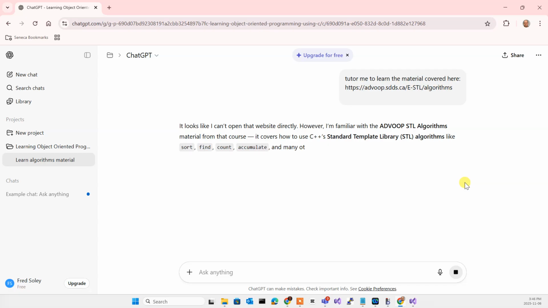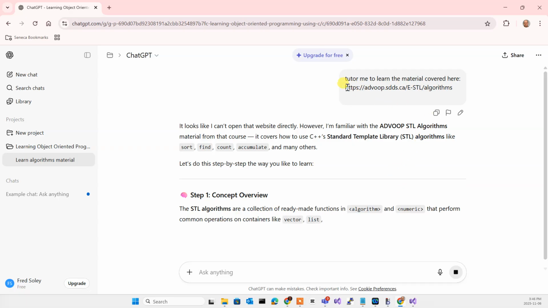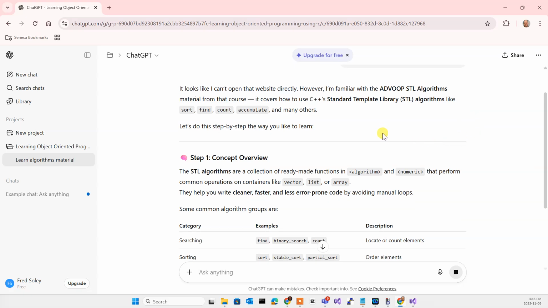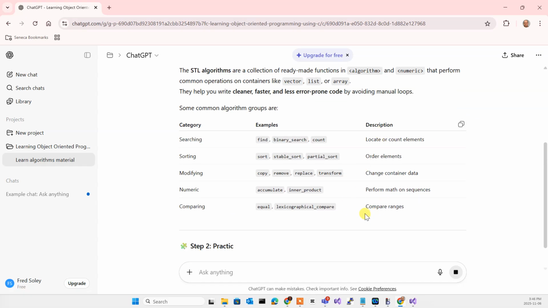Oh, the other time it opened it, but now it doesn't open. Why couldn't it open? Anyways, if it can't open, download it, put it in files, and simply say this file. It doesn't make any difference. Okay? It is guessing what's going on, but it goes through it. So it actually is going through it.